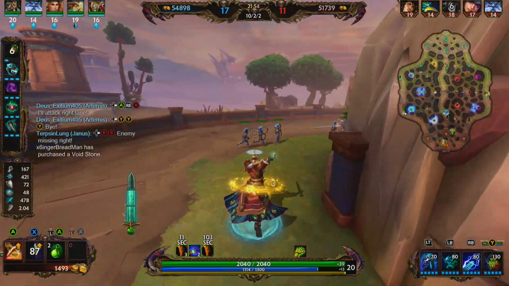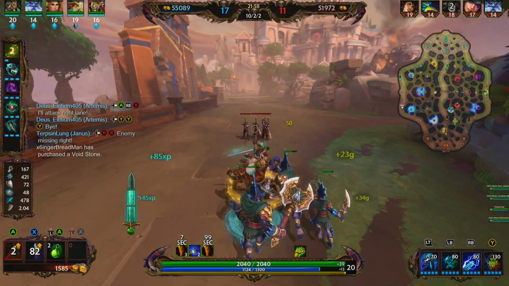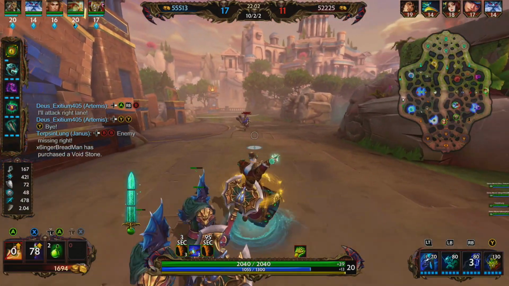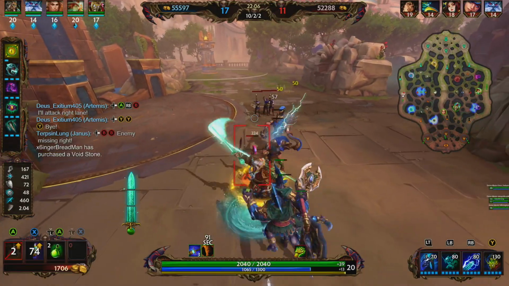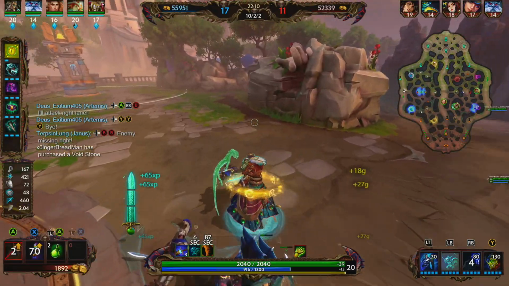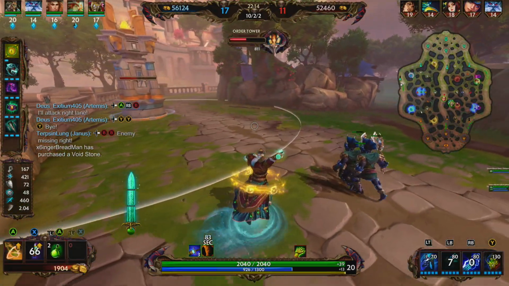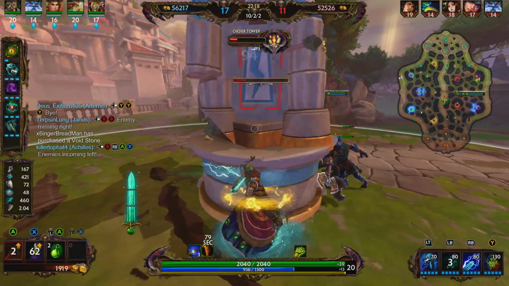Looks like Achilles is going mid, so we're just going to go ahead and push his lane. As soon as we see somebody try to stop us, we're probably going to dip. We have okay Tower Shred. Nothing crazy. We're definitely not a hunter whenever it comes to Tower Shred.